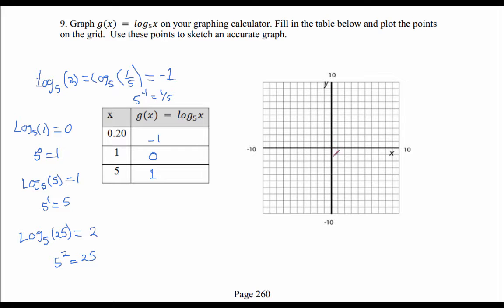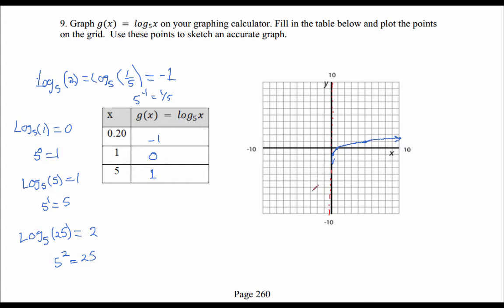So at 0.2, we're at -1, so that's pretty darn close to the y-axis. And at 1, we are at 0. And at 2, 3, 4, 5, we're at 1. Okay. So again, let's go ahead and draw in our vertical axis as a vertical asymptote here. We know we cannot cross that red line of death. Okay, we don't get to go through there. So that means our function, doing my best job freehanding here, is going to look something like that.